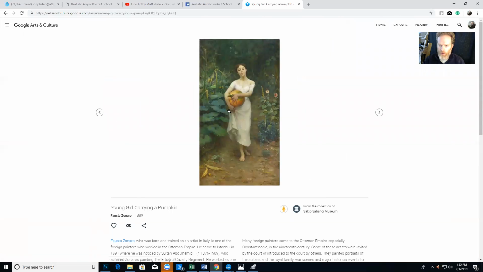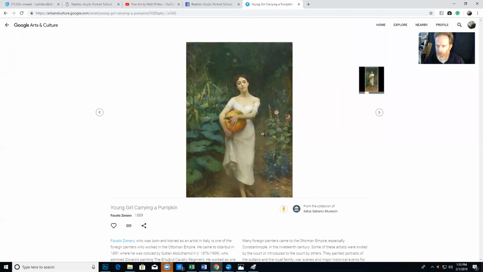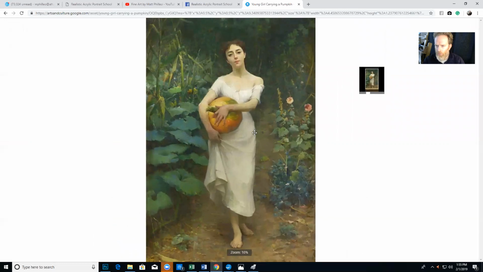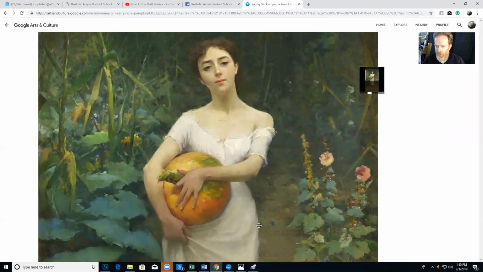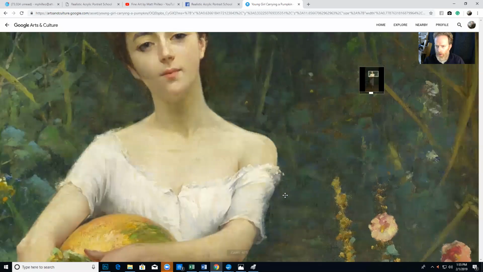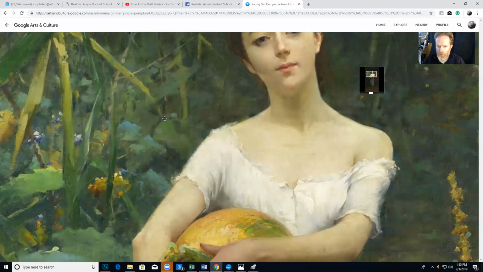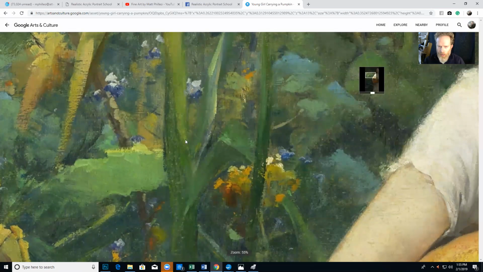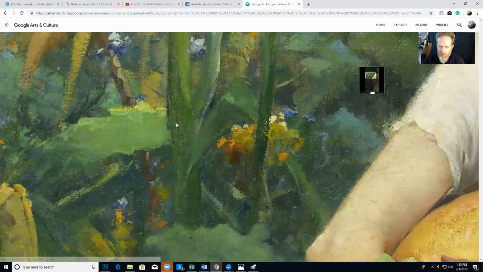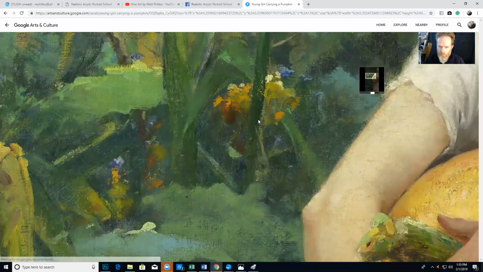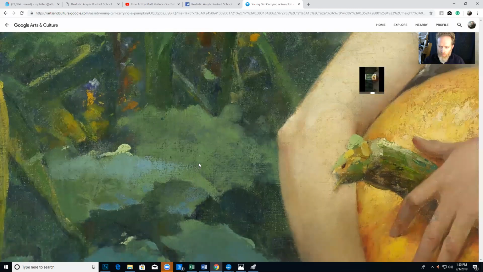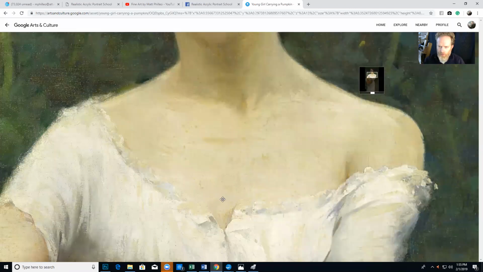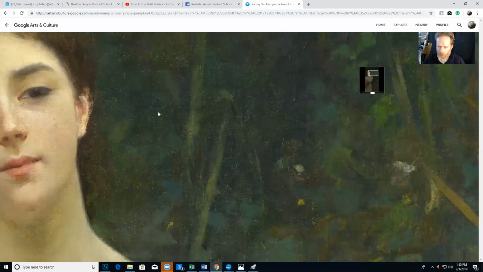Looks well done, and I like the coloring on it. Some allow you to zoom in more than others, but here we can actually get in pretty close and we can see a lot of what's going on. Look at the brushwork here, how as you get close, it really zooms in. You can see the abstraction and how as we get closer, it's just little mottled bits of color, but all together it creates a really fantastic realistic image.